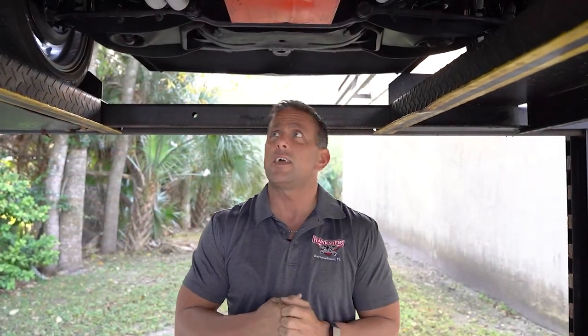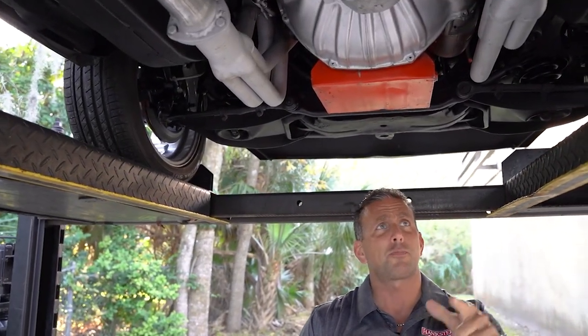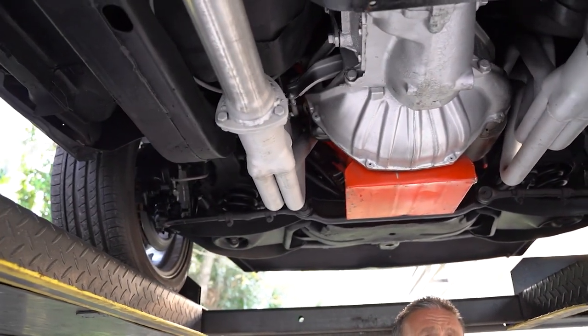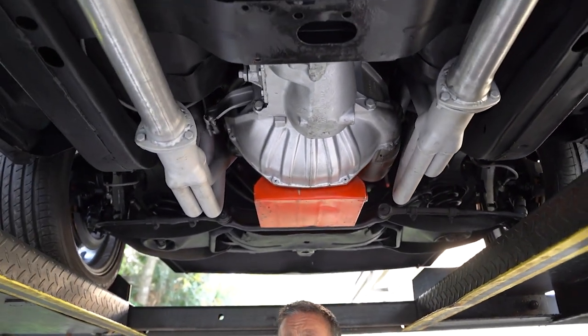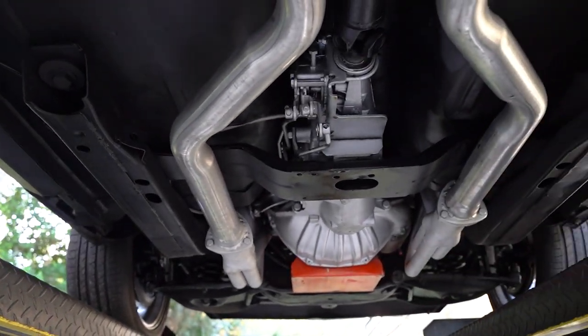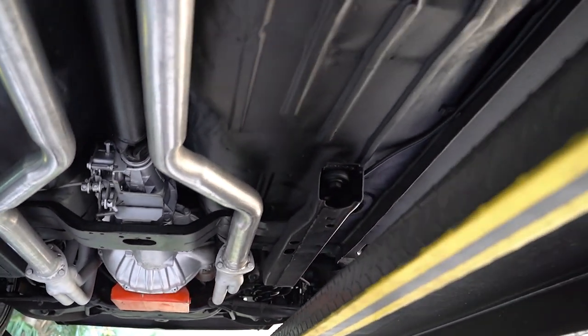Let's take it outside and throw it on a rack and show you what the undercarriage looks like. Okay, underneath our 1967 Chevy Camaro, you have disc brakes up front. And there's going to be disc brakes in the rear too, so disc brakes all the way around, which is pretty cool. Set of dual headers are going to go back to dual pipes there, and dual mufflers, of course, and dump off there in the rear. We'll show you that here in a little bit. Frame rails on the car look to be in outstanding condition. Same thing with the floor pans. Really good looking car underneath.